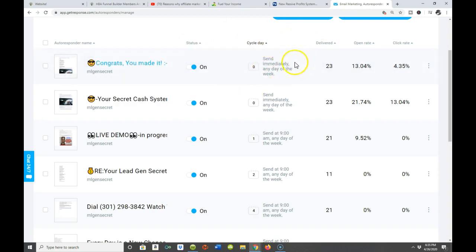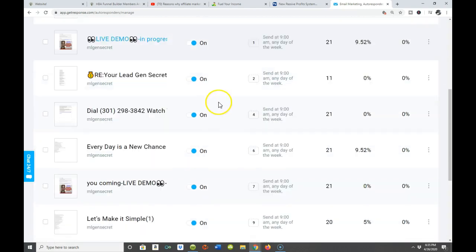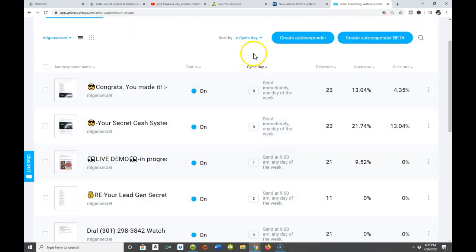If you look over here, you can go in the editing section. We've talked, and will talk, more in depth about these autoresponders. But you can edit them. You can reuse the message. You can send yourself a text message. You can preview the actual email. You've got all kinds of statistics over here that you can check. And most importantly, you can set the date and time these emails are going off.